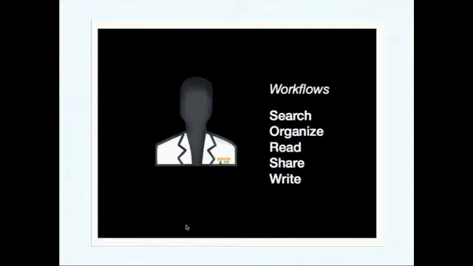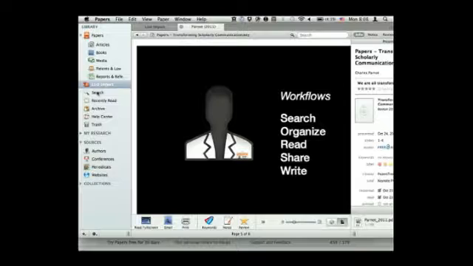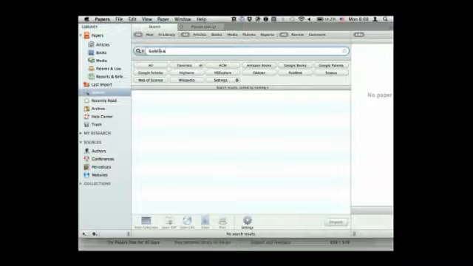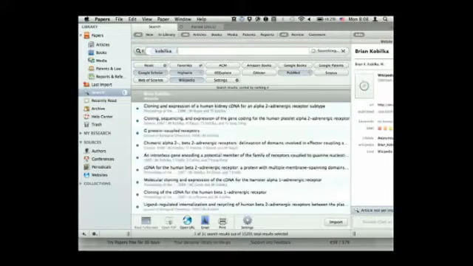But I want to start with the search here, which is really searching online for new papers you might be interested in. We tried to make it very simple. You just type whatever you want to search for. In this case, I'm interested in G protein coupled receptors, and this guy who really works on that, Brian Campbell.